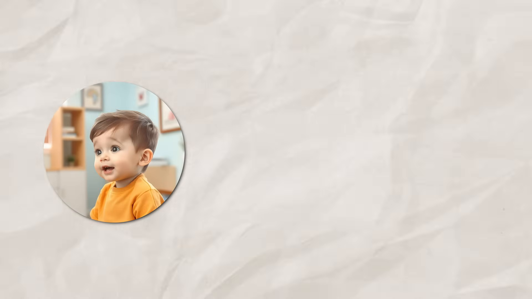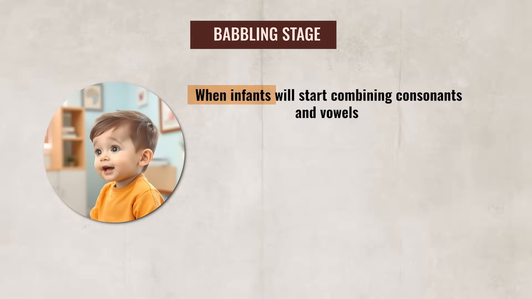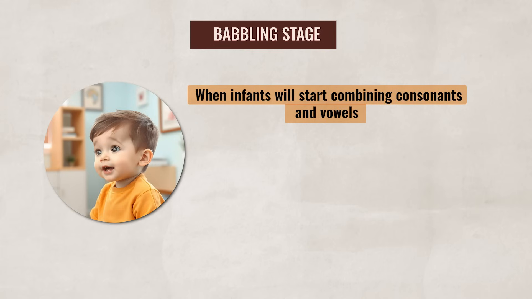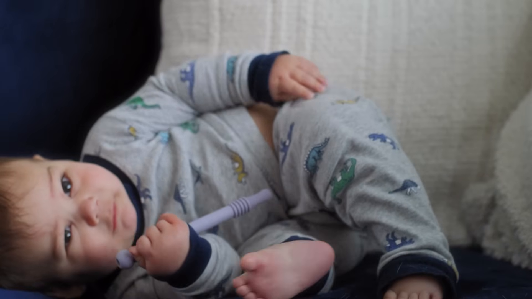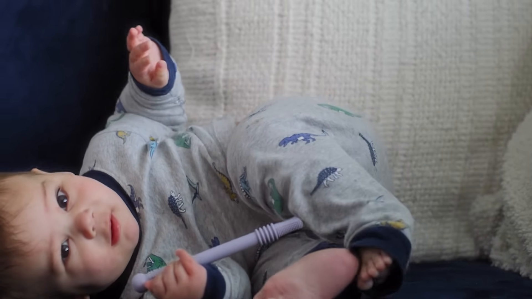When the infant is around four to six months old, they enter the babbling stage. This is when infants start combining consonants and vowels, saying things such as 'baba' or 'gaga.' During this stage, the infant is in a critical period — they will experiment with the sounds of their language, and over time will start to narrow down to the specific sounds of the language or languages they hear the most.